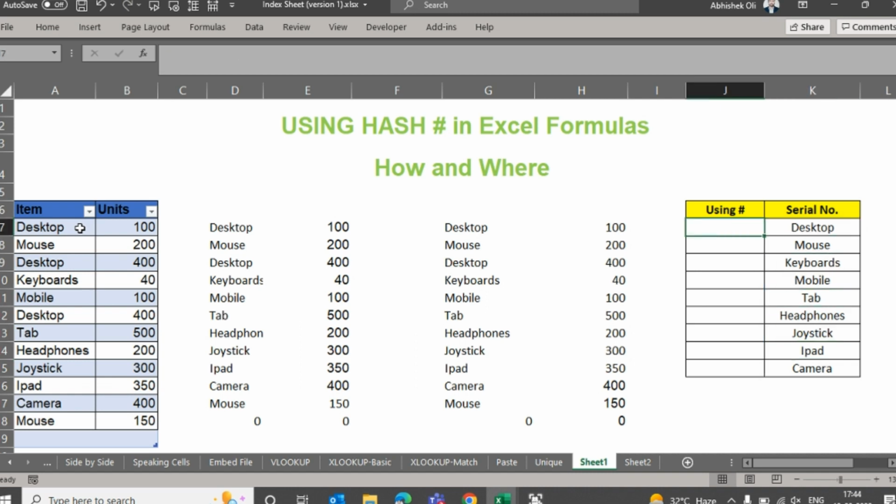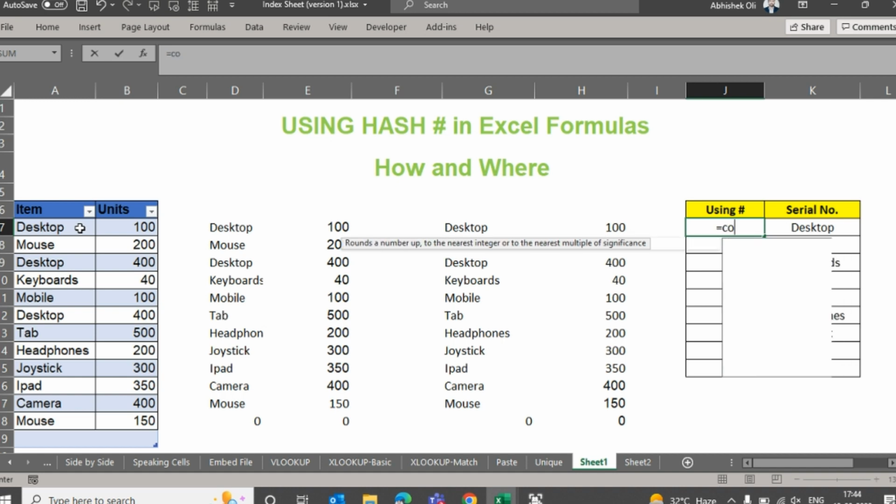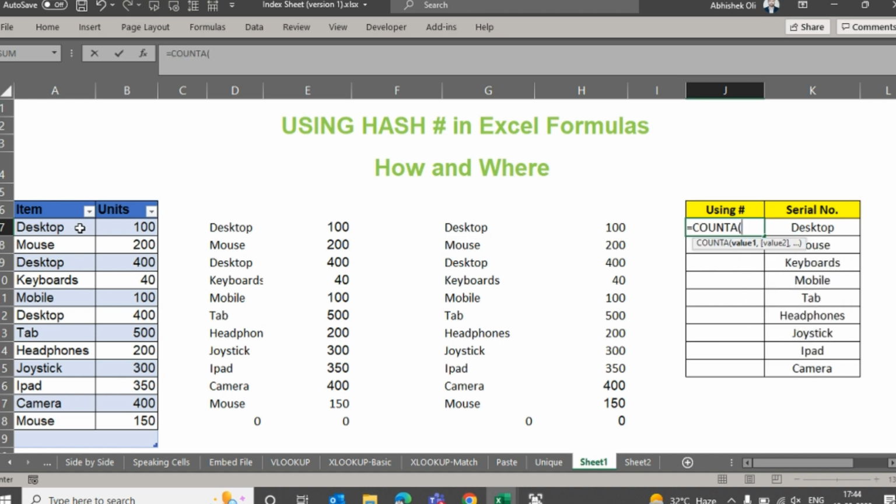Let's assume that I need to enter the serial number over here. So how can I do that? I'll just write some formulas over here. You see what happened when I applied the COUNTA formula. It shows a hash. However, I've selected a data range. Now let us do this again. I keep on selecting the data, and while it is on the last item, it shows the data range K7 to K14. The moment I bring it down to the last cell, it converts the same into a hash. What does this mean? This means that it is a spilled data range.